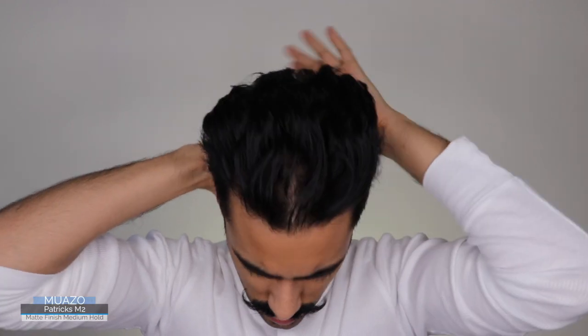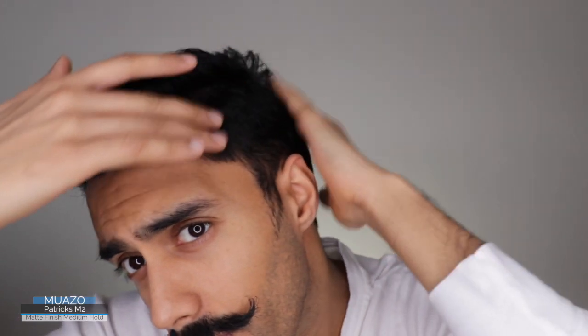I'm quite happy with that so far. On the sides, let's get a close up. What do you think of that? This is how I like it. This is how I'm going to wear it.